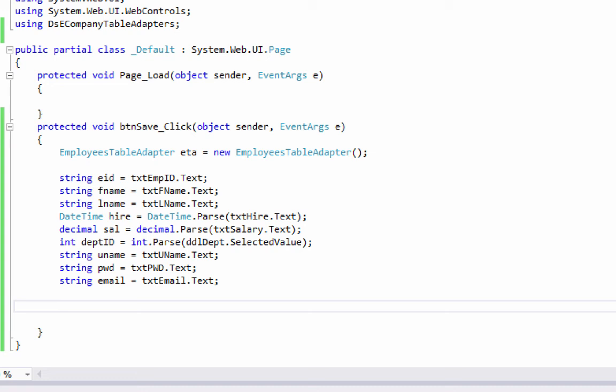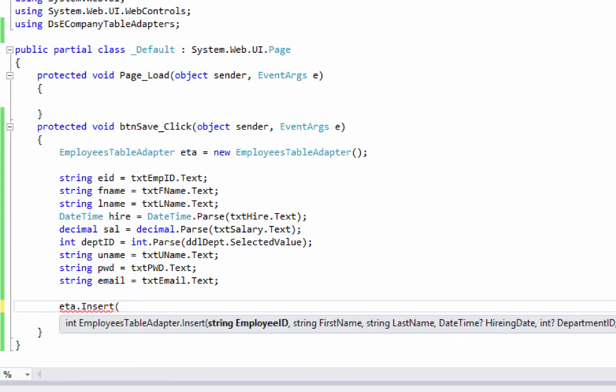Now I want to add all this in our employee table, so eta dot insert. Insert is a method which is created from our table adapter, and if you see, these are the different fields it's going to store: employee ID, first name, last name, hire date, department ID, salary, username, and password.